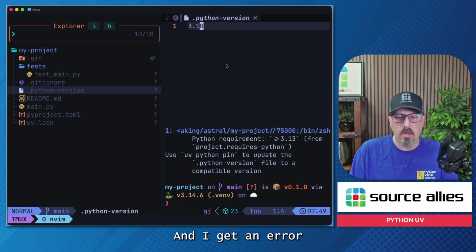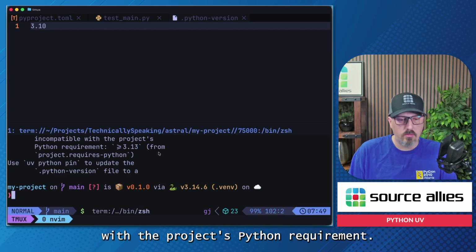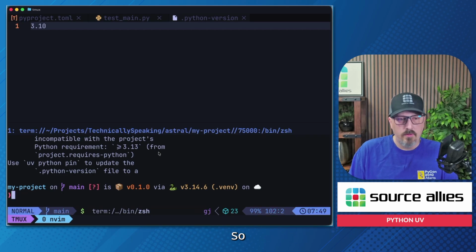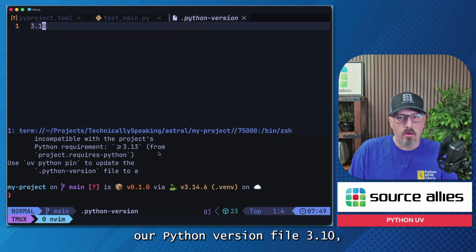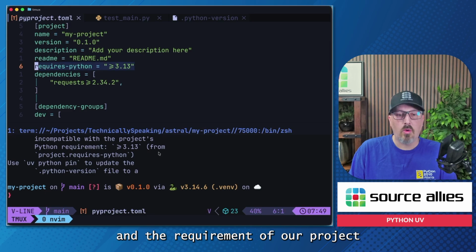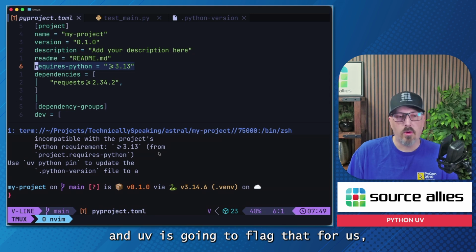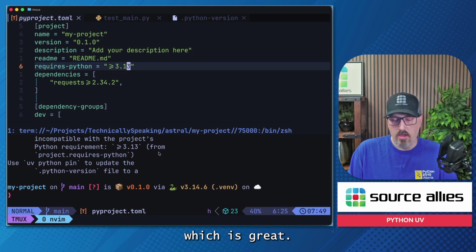And I get an error that says that is incompatible with the project's Python requirement. So our Python version file, 3.10, and the requirement of our project in our pyproject.toml are incompatible, and UV is going to flag that for us, which is great.